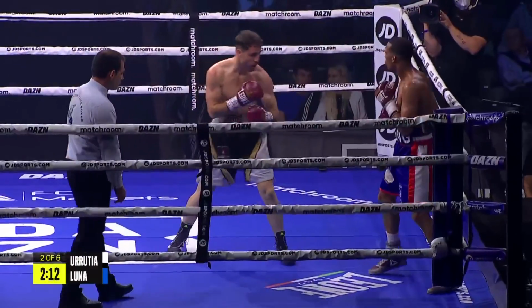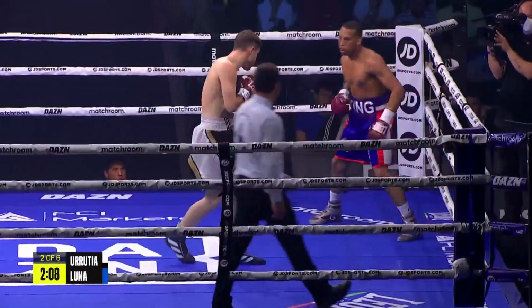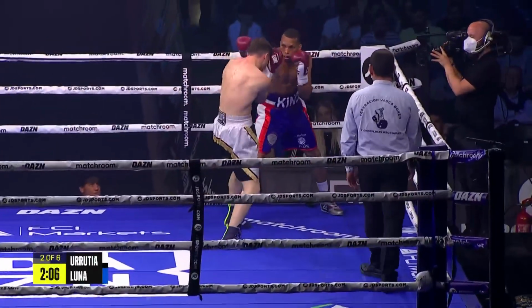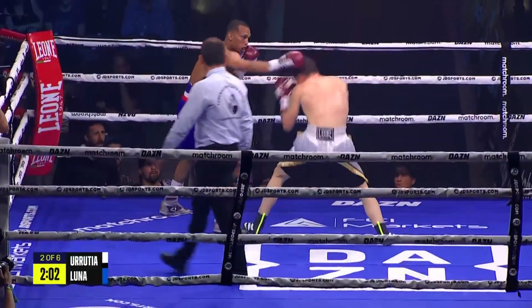He's got to get into some sort of rhythm, Urrutia. That's good work to the body. I think he needs to start feinting and jabbing to the body, trying to draw out that lead. I think every time he's leading, he's getting countered, so he's got to try something different here.